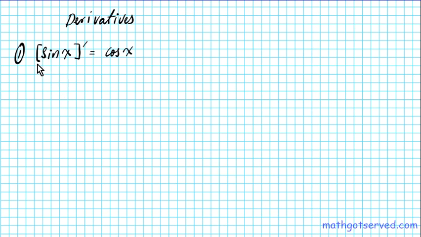Now, why is this a good starting point? Well, if you know the derivative of sine x, the derivative of cosine x is somewhat similar, but there's a reversal of sign. So the derivative of cosine x is going to be negative sine x. Okay? So don't forget, the derivative of sine is cosine, and the derivative of cosine is negative sine. Notice how the c in the name of this trig function is associated with negativity.